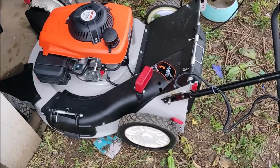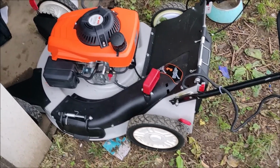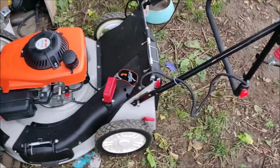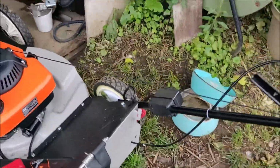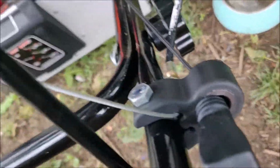It doesn't look bad. I thought the wheels could look kind of ridiculous, but who knows, maybe it'll actually be something worthy of something. So I'm going to go out and mow today, and there are things that I really suspect are going to go wrong quickly. Again, this assembly over here, because I want to kind of show you this.